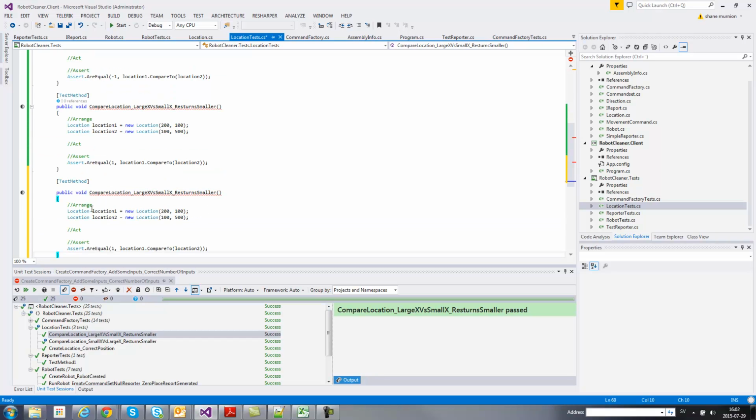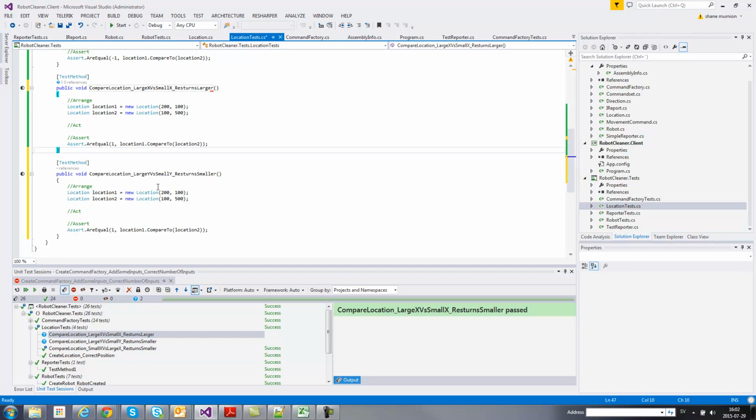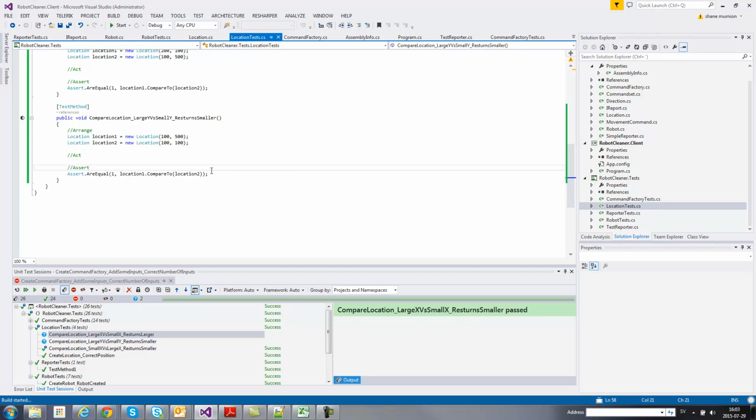Okay, so let's see what happens when they've got the same x but different y. So we've got a large y versus a small y, and that should also return 1.